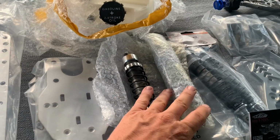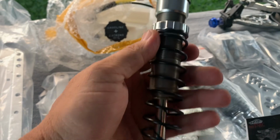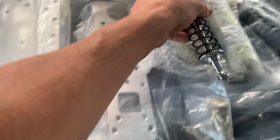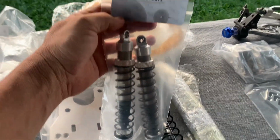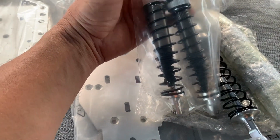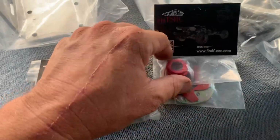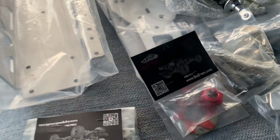Now these IRC shocks, these bad boys, have a 10 mil shaft. I put a pair of these on the back of my hybrid, so that gives you an idea of what they look like. I've got two of them for the back, and just some normal 8 mil shaft fronts. They're just normal ones for the front, but with an 8 mil shaft, so beefy enough for the front end anyway. Then we've got the new brake discs with the fan and the new nut to go on the diff.